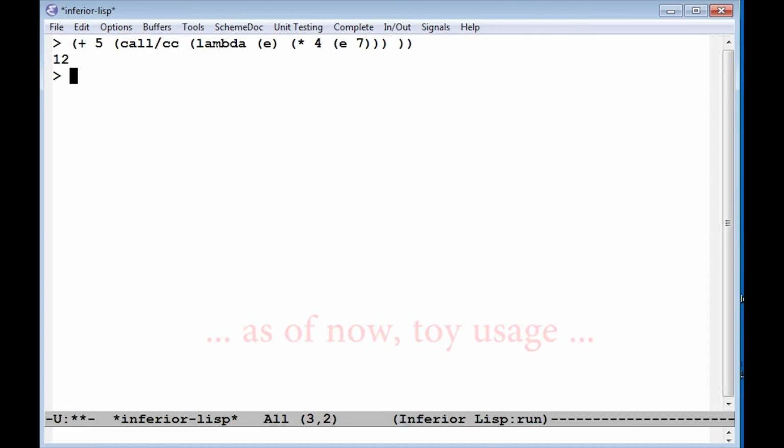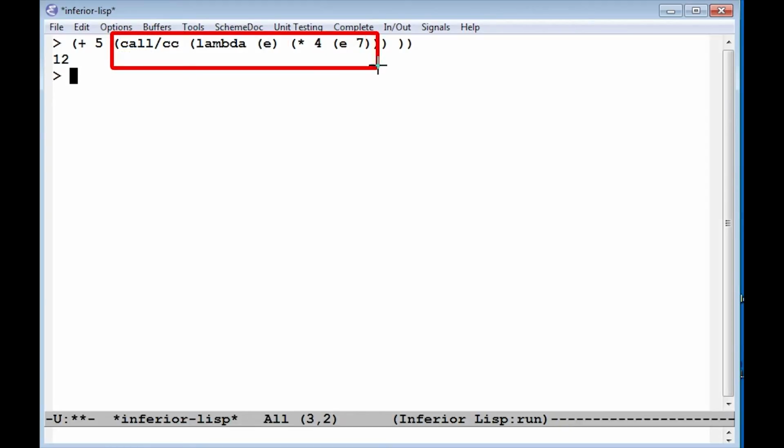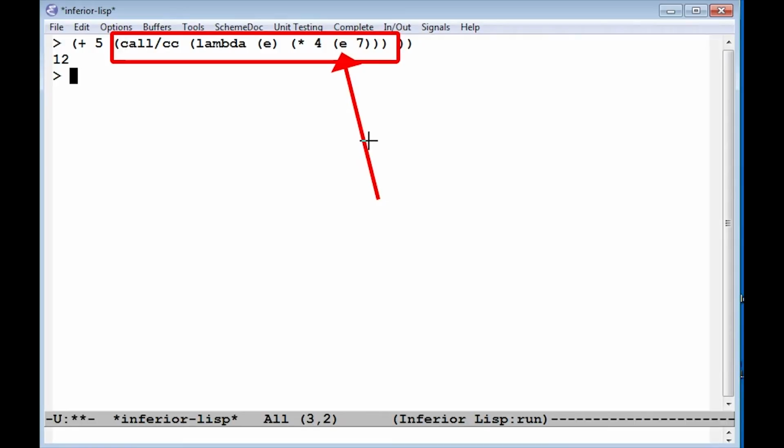First here, we capture the continuation in this way, and here we use the continuation. So we hand the value 7 to this point in the program, thereby obtaining 5 plus 7, the value 12.